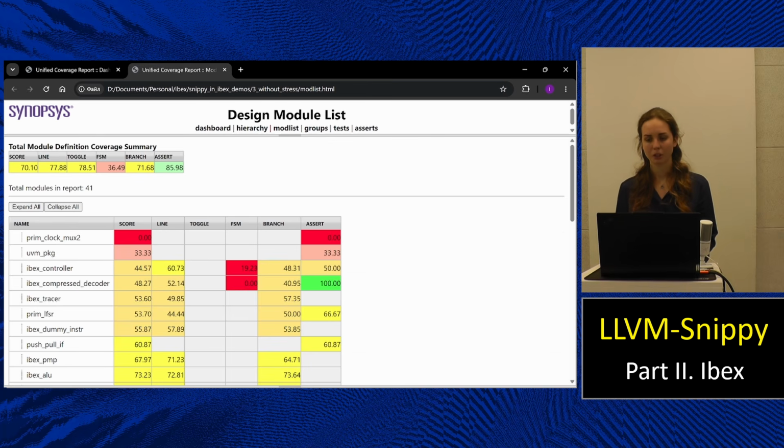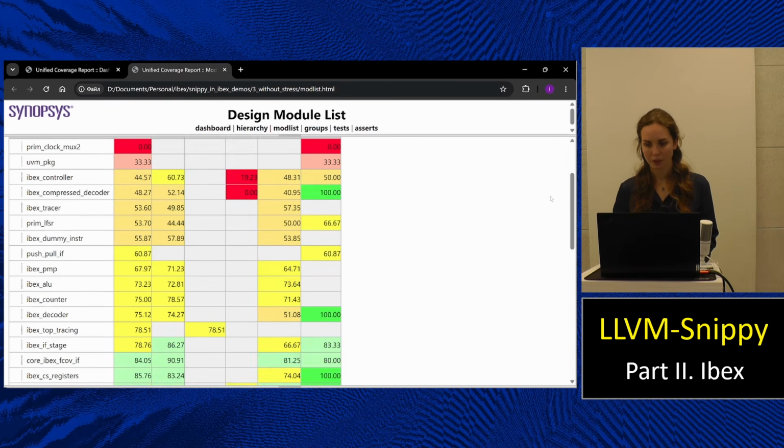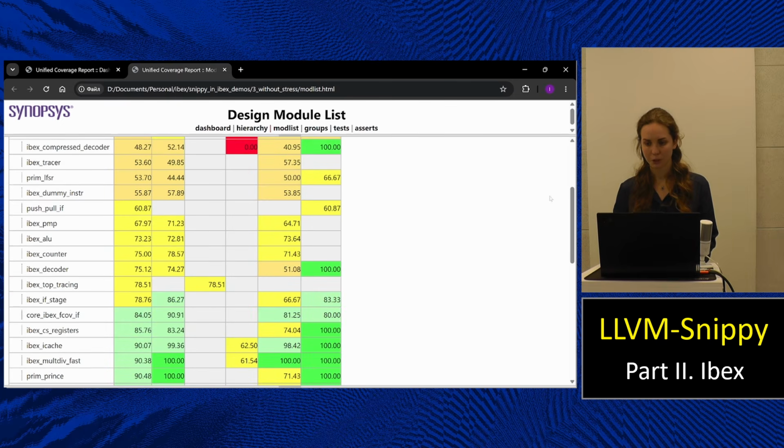The module list shows that branch coverage is uneven. Some modules still have noticeably incomplete branch coverage. So the remaining potential is not in opcode coverage, but in more varied program behavior: PC changes, memory access distribution, offsets, alignments, and the mix of branches with memory access.